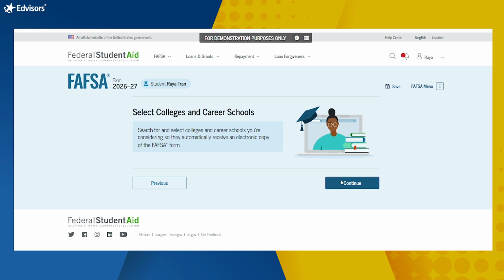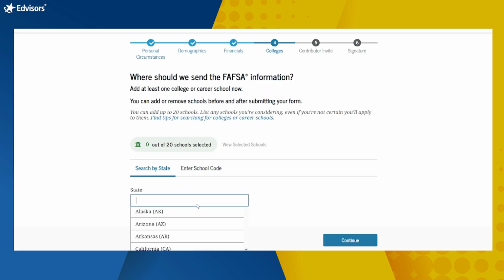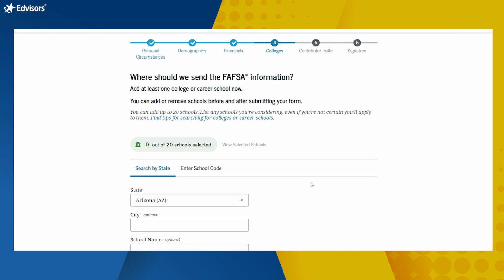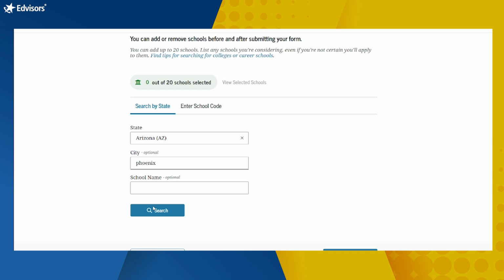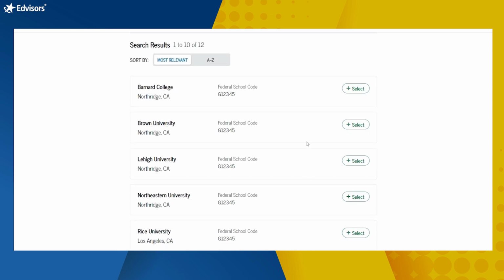Now you're going to be making your school list. If you have a list of schools you want to apply to, go ahead and add that in here. If you are looking for schools in your area, you can use the Finder to help you find the schools, or you can just enter your federal school codes. There's a list online, or it might be on your school's website, and you can include the federal school code instead of searching for these schools. You'll see a list when you put in the criteria. Once again, this is a demo for demonstration purposes only.